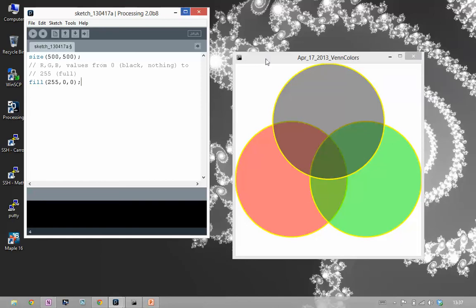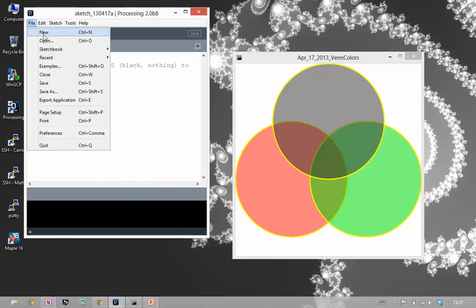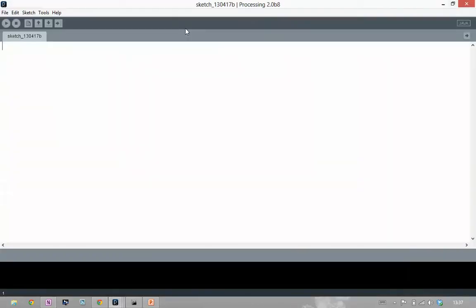Okay, let's talk a little bit about animation. So right now, we've just been using very simple static aspects of Processing. What I'd like to do now is introduce you to a few built-in functions, sort of like how in C++ every program has a main, and you didn't really have to declare it anywhere. It was just built in and automatically recognized. Processing has a few functions like that to accomplish various tasks. The first is something called setup.